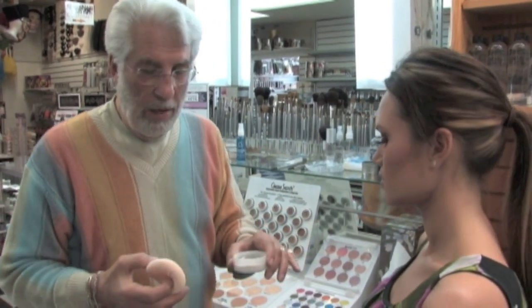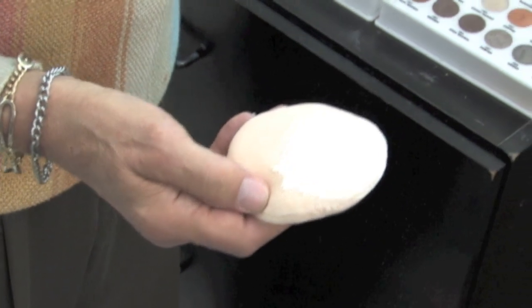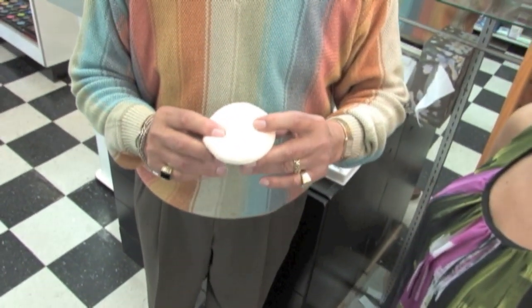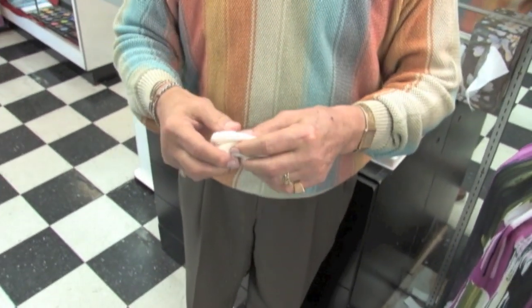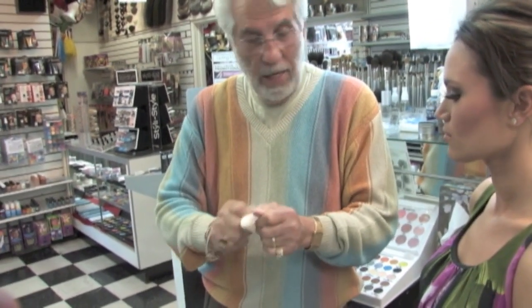The best way to do it is take a few of them when you get them, put them in one of your little lingerie bags and put that into the washing machine — it washes better that way. But let me show you how to use this. Use your loose translucent powder, take your powder puff and actually go in there — I know this looks crazy — but load it up. Look how much powder I put on there. Take that and fold it in half like a taco and just rub that powder for five or six seconds. When you do that, all that powder has been worked into that velour puff.